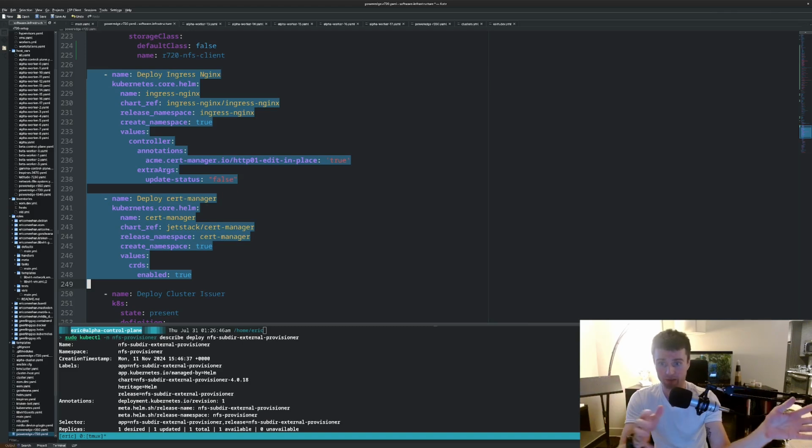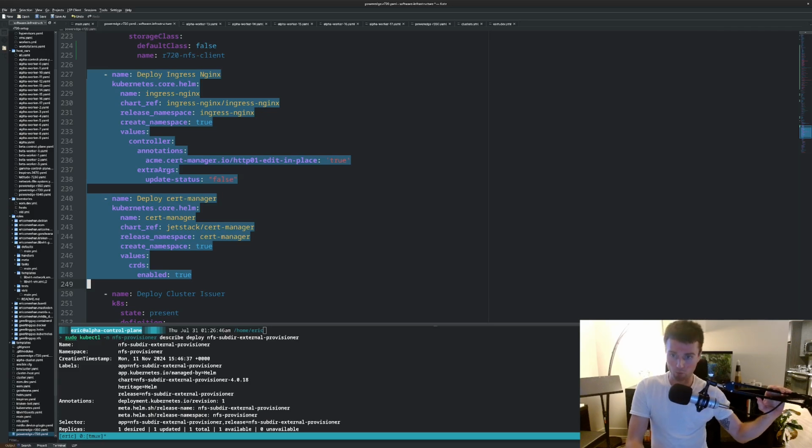And I need this ingress Nginx controller to work as a reverse proxy for all of those services, so that when I get a request on port 443 for HTTPS, the Nginx ingress controller is going to say, what is the host name that you are asking for? And it's going to route to that service. So that's how that works, and that's what that's for.